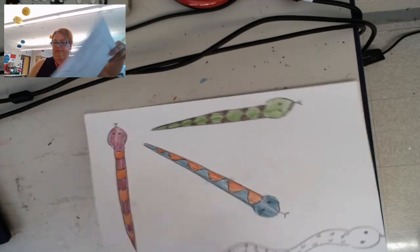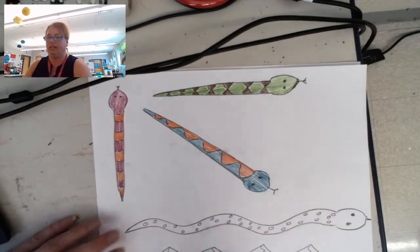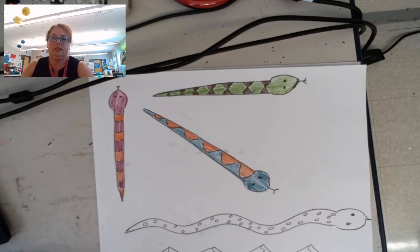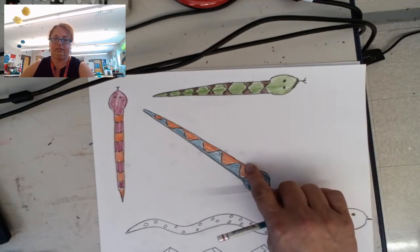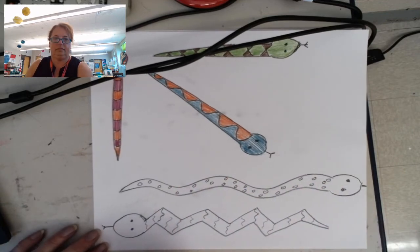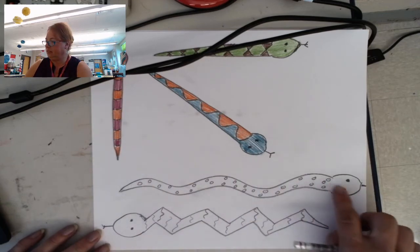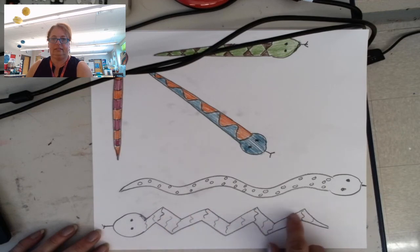All right, so let's review. Can you tell me what these 3 kinds of lines are? They're all straight lines. Now, can you tell me what their specific names are? This will be hard. Vertical, horizontal, diagonal. And then what kind of line is this line? Wavy line. And how about this one? Zigzag line.